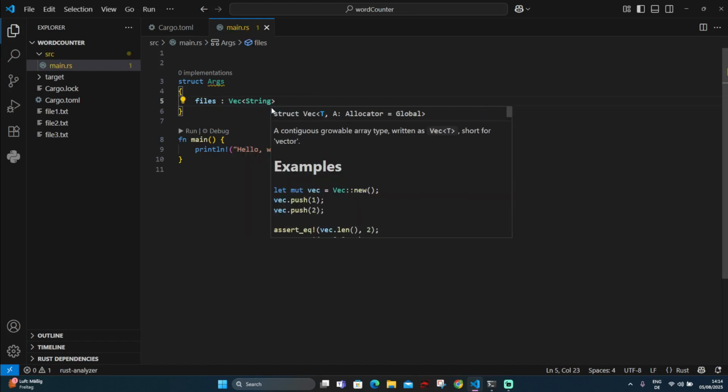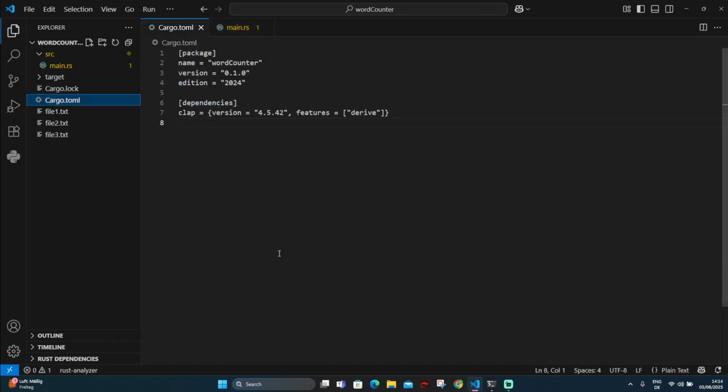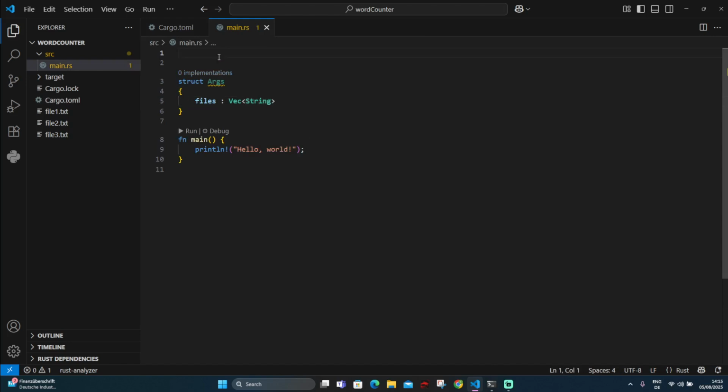Now we are going to use something called the clap crate inside Rust. As you have seen in my Cargo.toml, I have already included this clap crate. You just need to do cargo add clap, and then you will see this, and then you need to declare the version and the features part of it, which is pretty simple because if you have seen my previous video, I did it for Tokio or serde_json, right? So now we use the clap crate. We use clap, something called Parser, right? It will help us to basically parse our file argument.